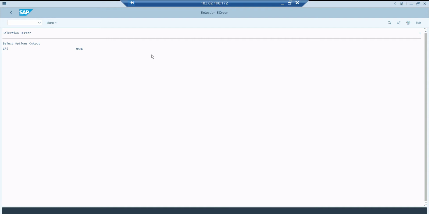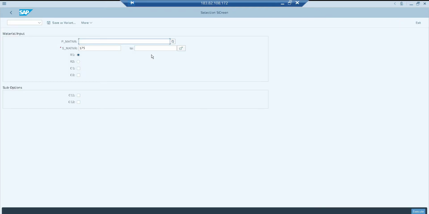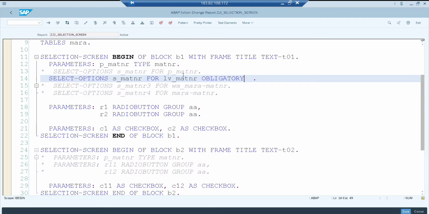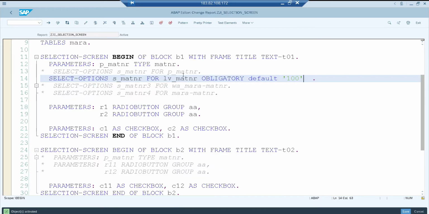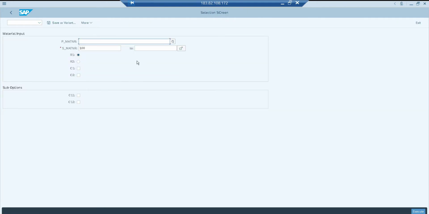If you feel we need to write code, I will tell you how to do that. The same way if you use default 100 and execute. Obligatory with default doesn't make much sense, but let's see. It shows 100 here. It's applying only for low, not for high. So that is basic information.